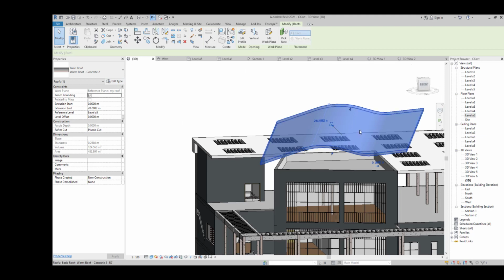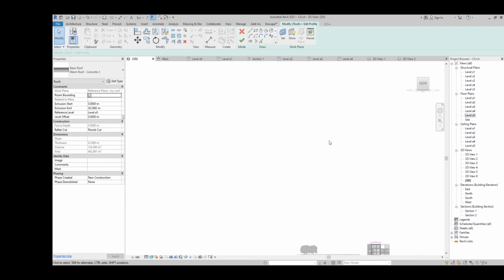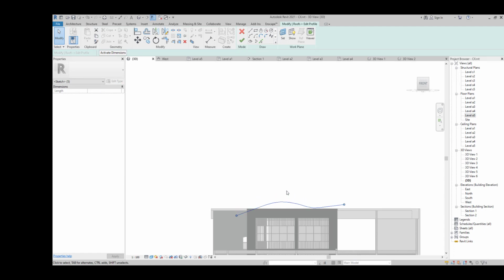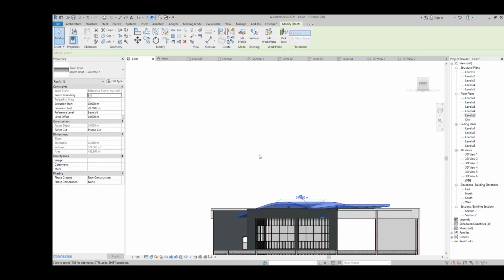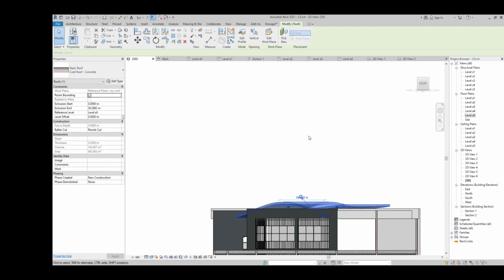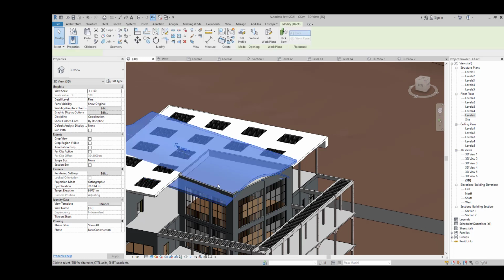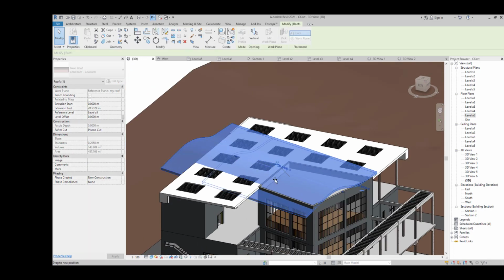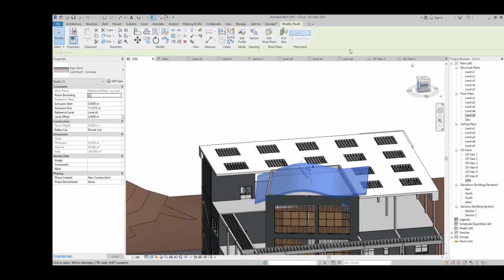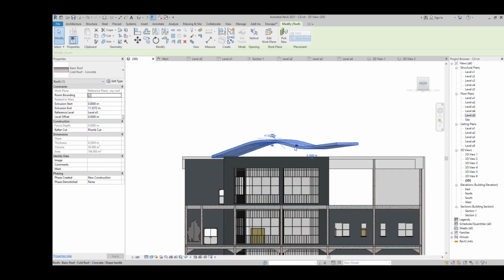So our roof will be created in the location which we pick, and we can, for example, go to the edit profile and change the position. It shouldn't be that much up, so we can take it down and draft it here. Then we can go here, as I told you, we can, for example, change to cold concrete, and it's going to get the material and detail. Later on, when you draft, you can change the position, and as you wish, you can change it. So for example, let me go to the front view and bring it up.